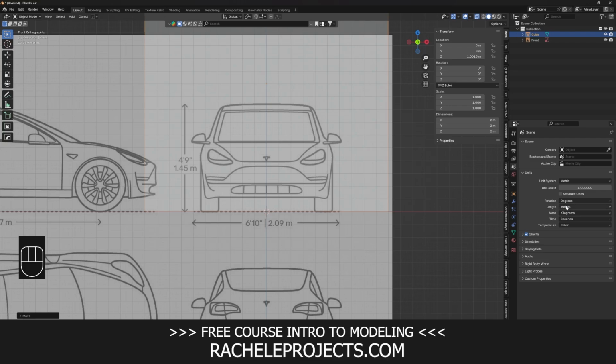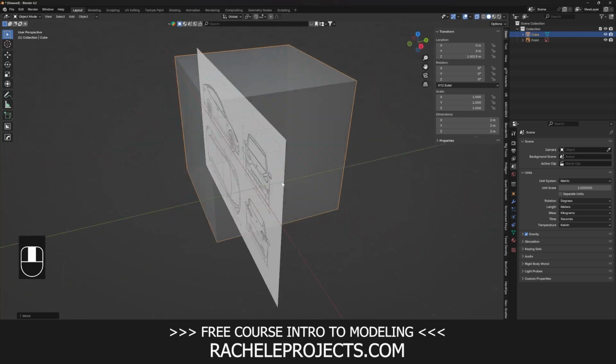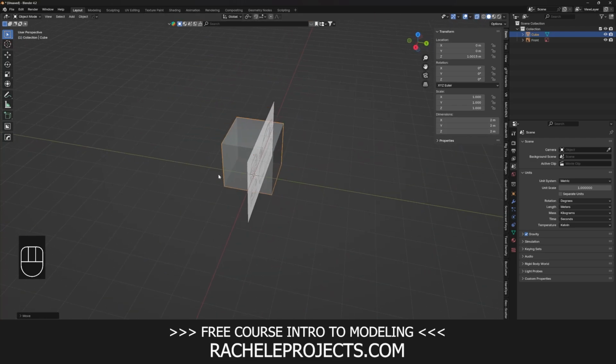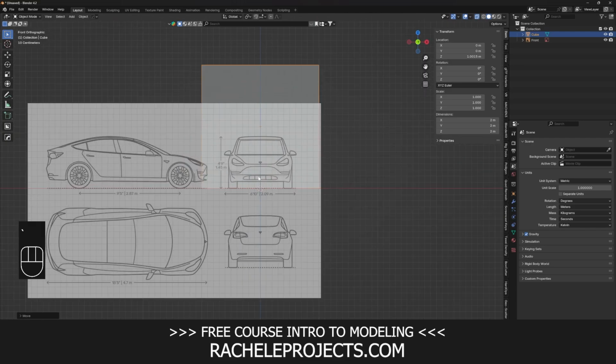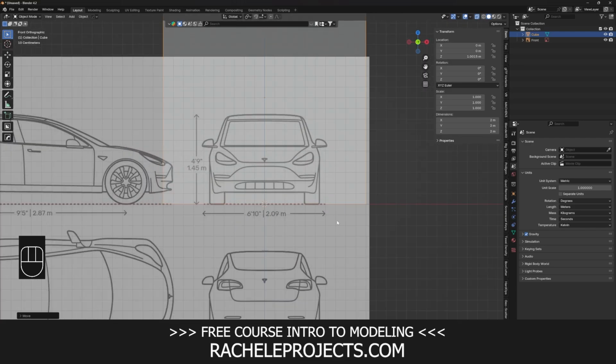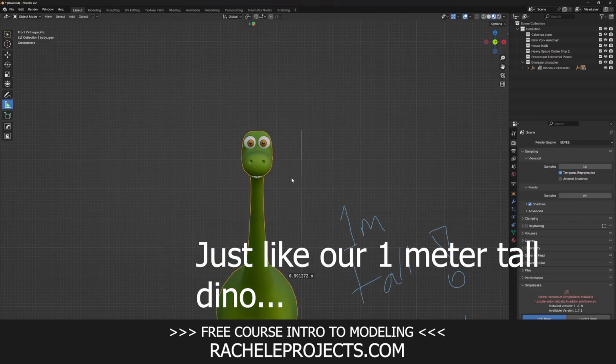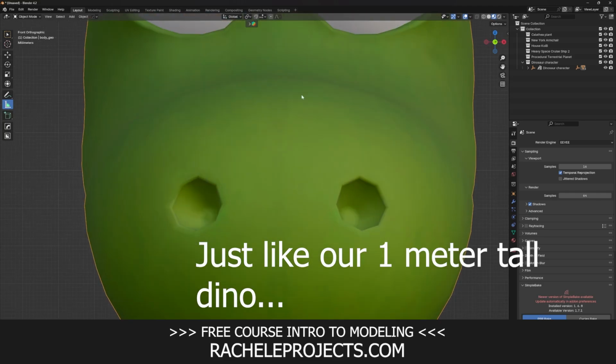Metric in meters is good enough for me. We have scale and we have dimensions. What we are going to work off specifically are the dimensions. This is what is going to give us that realism, that proper scaling when you have it with other objects, whether it be the tire size, or say you have a tree in the scene.